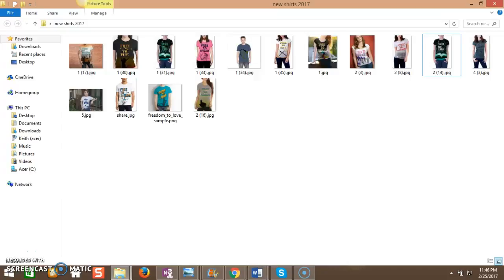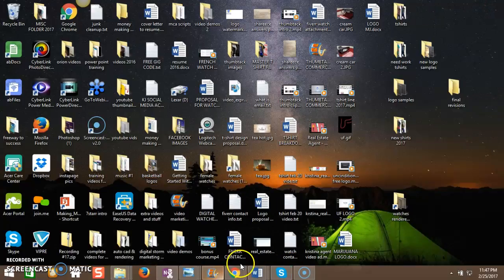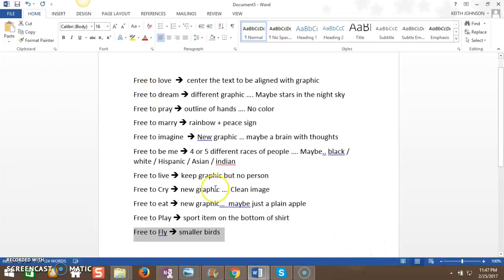So we do have a list of revisions that we want to go over. I'm going to make sure that I explain this very clearly, and we are almost done. So the t-shirts are great. Every t-shirt that you create will have, of course, two versions, one with the text and graphic and the other with text only. So very good job on the t-shirt so far. So what I'm going to do is bring up my list of revisions and we're going to go one by one. Okay.